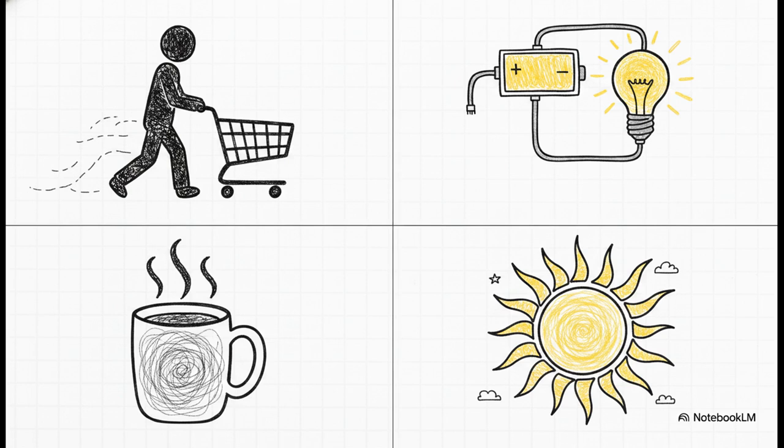This happens when a force acts over a distance, like pushing a heavy cart. Second, electrically, via an electric current traveling through wires. Third, by heating. This is always driven by a strict temperature difference, naturally moving from hotter objects to colder ones. And fourth, by radiation, which involves the propagation of waves. A perfect real-world example of this is how the sun transfers energy to Earth through light and infrared waves.